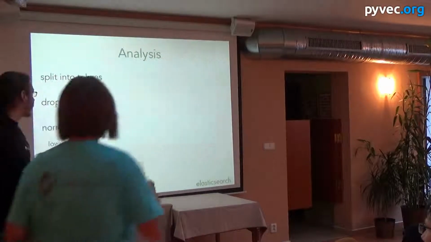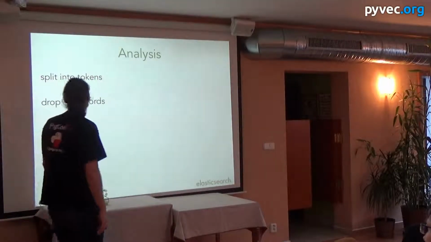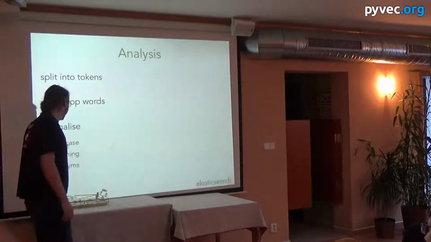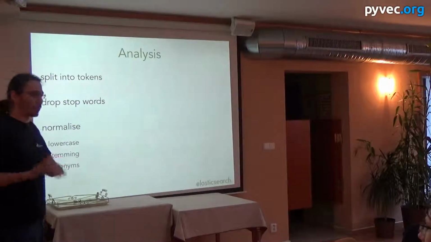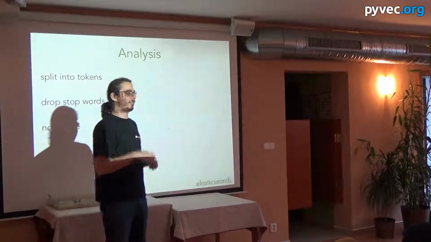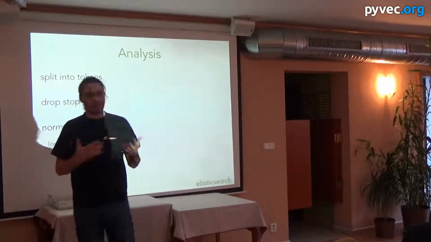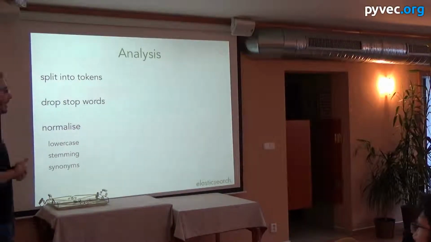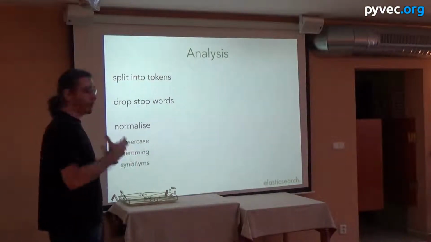So this is how to actually perform the analysis, and this is just some of the steps that we did. We split into individual tokens into words. We dropped the stop words. We did lowercase. We did stemming. We did synonyms. There are so many other steps that we could take. For example, there are stemmers out there that don't rely on the written form, but they try to identify the phonetic quality, so how it would be pronounced. So that is much more useful for other languages. English is very, very simple. If you have different languages, it might be better to try to essentially analyze the sound of the word than the spelling of the word.